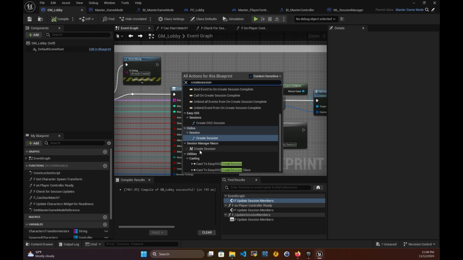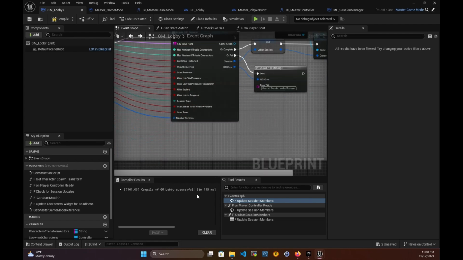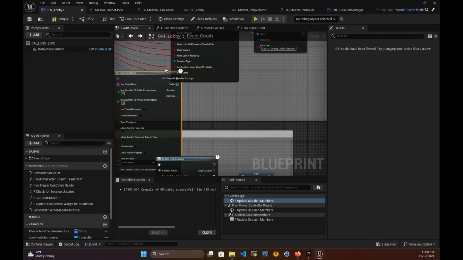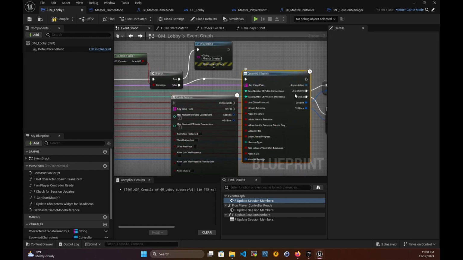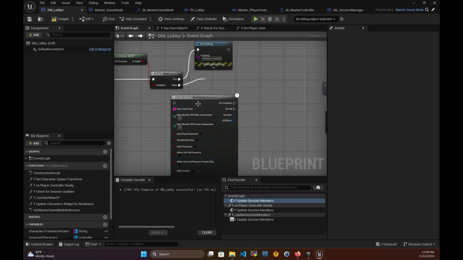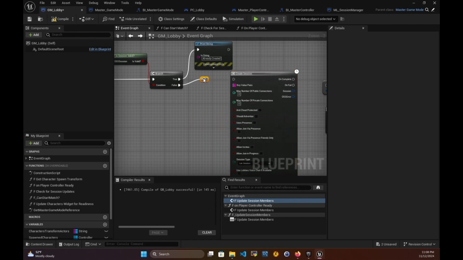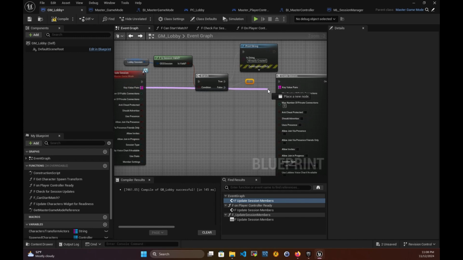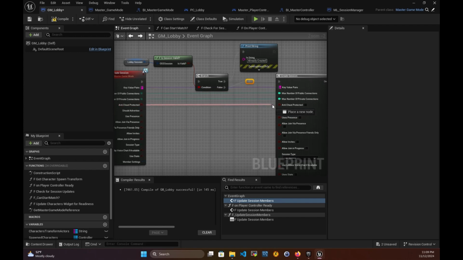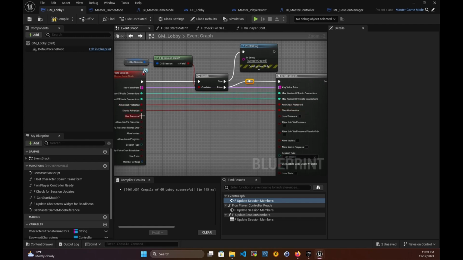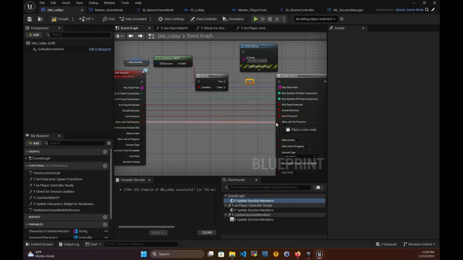In the game mode lobby, replace the task with the macro that we created. You may say that this implementation does not make sense, because the macro contains only the task. It is true for the create session macro, but for the others it is useful because we will add more implementation in each macro.